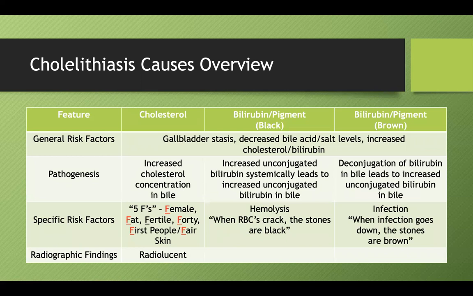I also included the radiographic findings of cholesterol being translucent, black is radio opaque, and brown is radiolucent. I don't know if I was tested on the translucency of this, but just remember that black stones are the only ones that can be seen. So they're the only radio opaque stones.